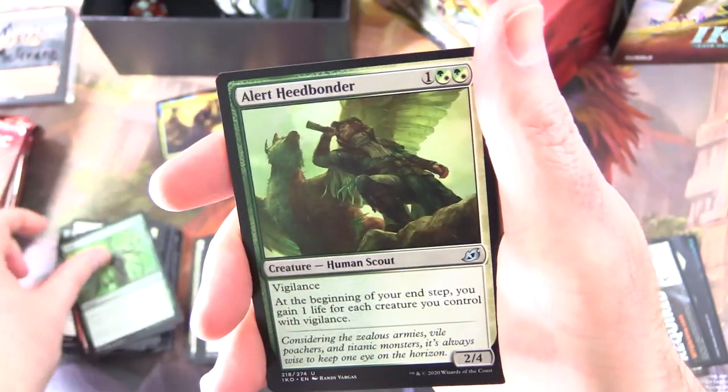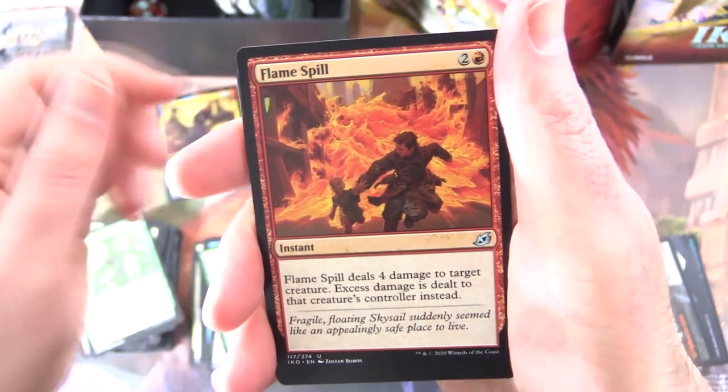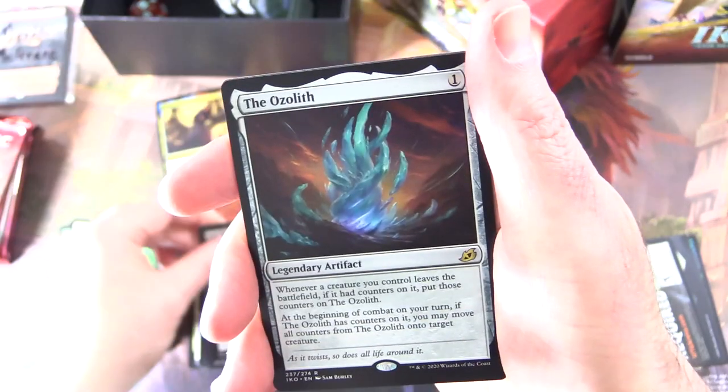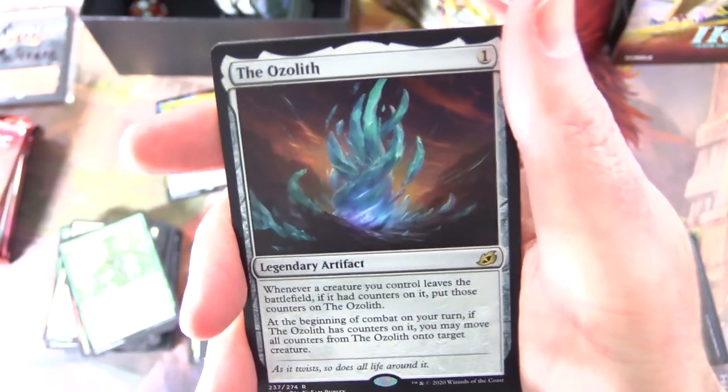Wilt. And the uncommons: Alert Heedbonder, Flame Spill, Easy Prey. And the rare. Oh, nice one. The Ozolith.